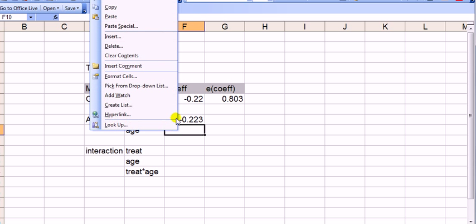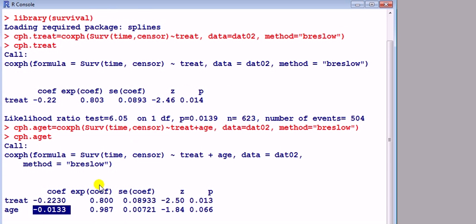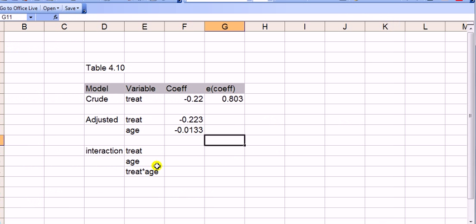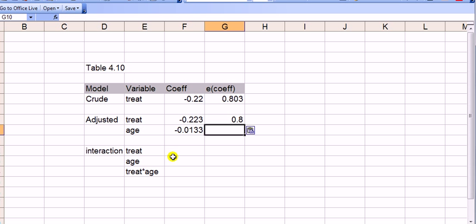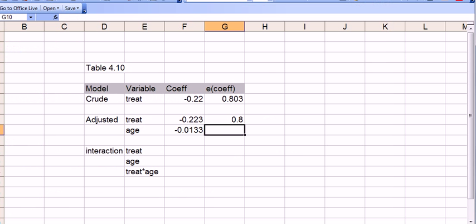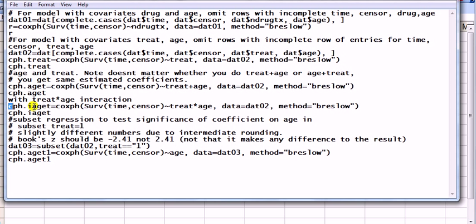So while I'm doing this, let's refresh. The coefficient here represents the coefficient of the log of the hazard, which is not very interpretable. What is the log of a hazard? Whereas the e of the coefficient is the hazard rate, or you could say it's the instantaneous risk of the event happening. Okay, there you go. And then finally, let's run it with the interaction.